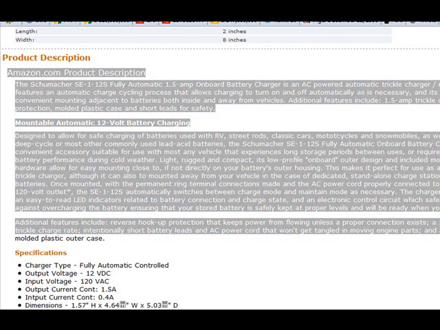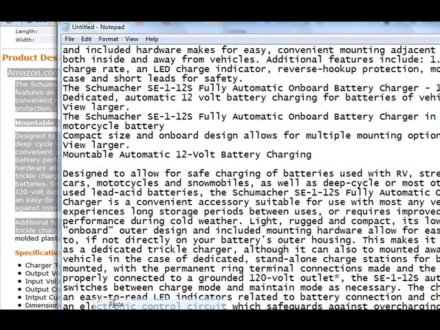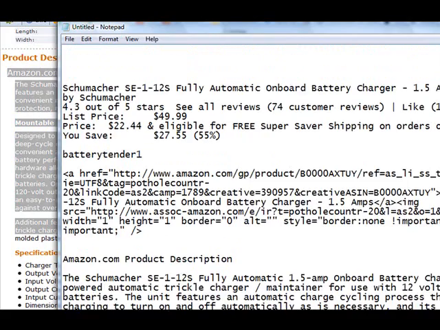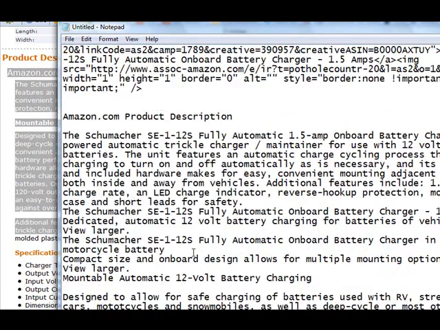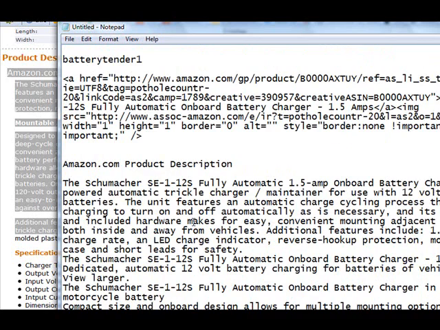So now I simply go back to my notepad, and I'm going to add this piece of information, and then I'm going to go back and find two more images and do the same thing with the other two images. I'm going to capture the title, this information, and I'm going to get the link to the page, and then I'm going to copy some information that I can use to read and rewrite as my content.